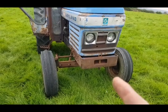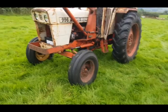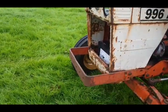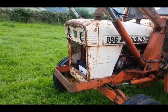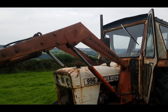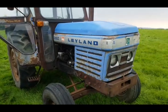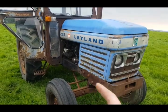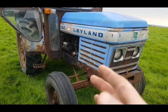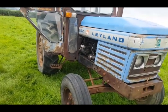Oh yes, the Leyland difference. The Leyland had weight frames. On the David Brown, it was an option, basically. You see a lot of them that don't have frames, but this does have a frame. It's probably to help protect the front from the loader. And another difference is, this has a loader, but it's David Brown's own made loader. They made it themselves. If you had a Leyland loader for this Leyland, it would have been made by, I think, Steel Fab, or maybe Mill, I can't remember which one, but it was an aftermarket maker that made them for them. So that would be another difference.